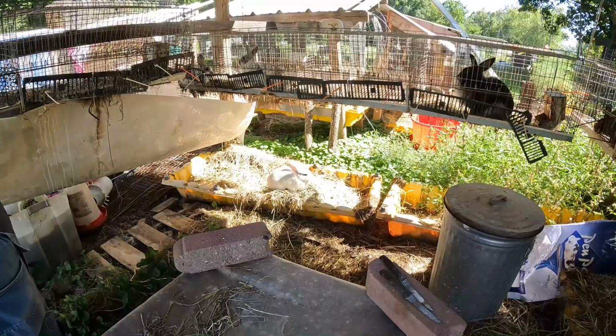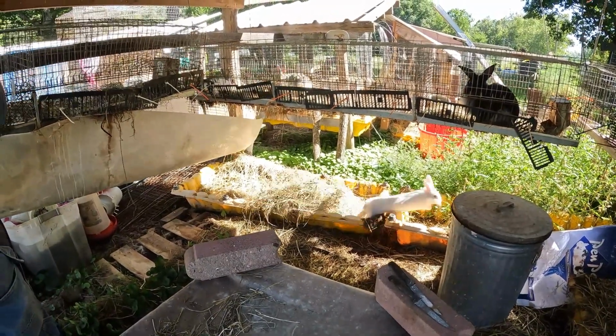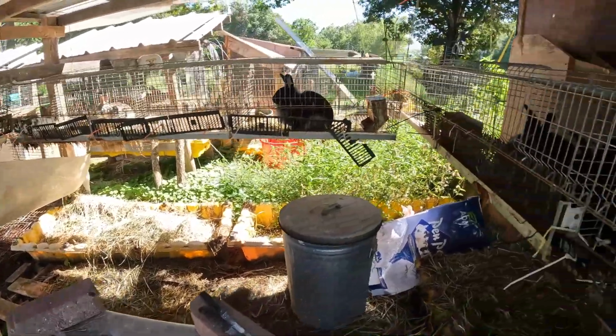Hey, Vanna, Daryl. What are you doing in their poop tray? You got a whole hay barn of fresh hay. Oh, there she goes. Yeah, she's gone.